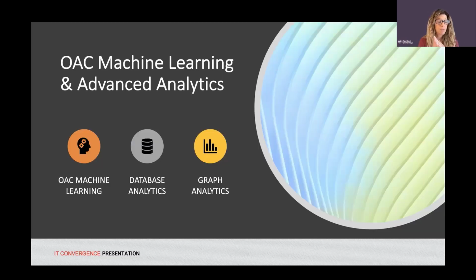First is the native OAC machine learning, which is based on Python. Then database analytics, which is the possibility to use the analytics in the Oracle database with a predefined model. And then graph analytics, where you can do some geospatial analysis, again, without creating something on your own, right?